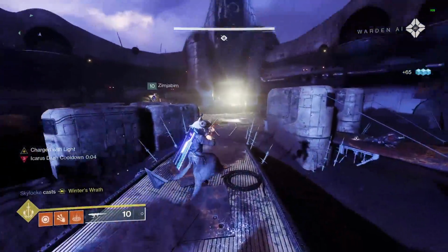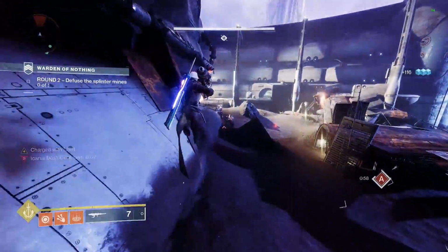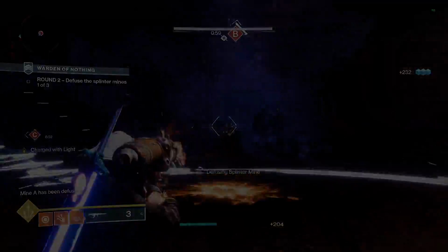While dismantling A, look for your teammates and see if they're going towards where B or C will spawn. If someone is on one of the mines, go to the other one once A is done. If neither teammate is standing where a mine spawns, go for B first because it spawns a few seconds sooner than C.